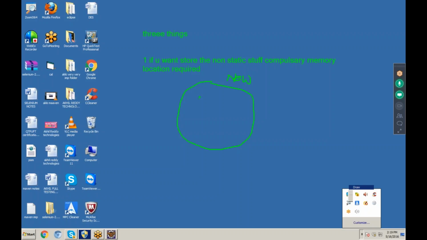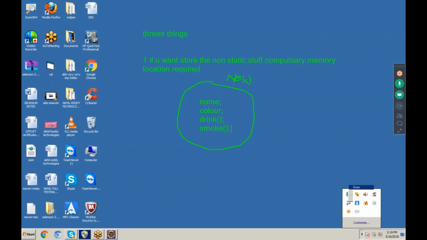Memory location, non-static stuff: properties name and color, and actions drink and smoke. For properties, we write only a semicolon. If it is a function or action, we write the function with brackets, drink and smoke.